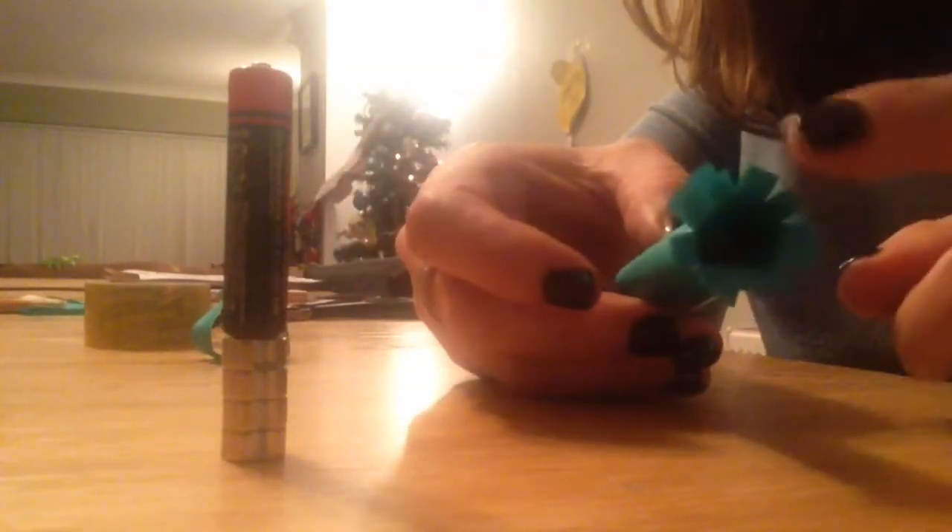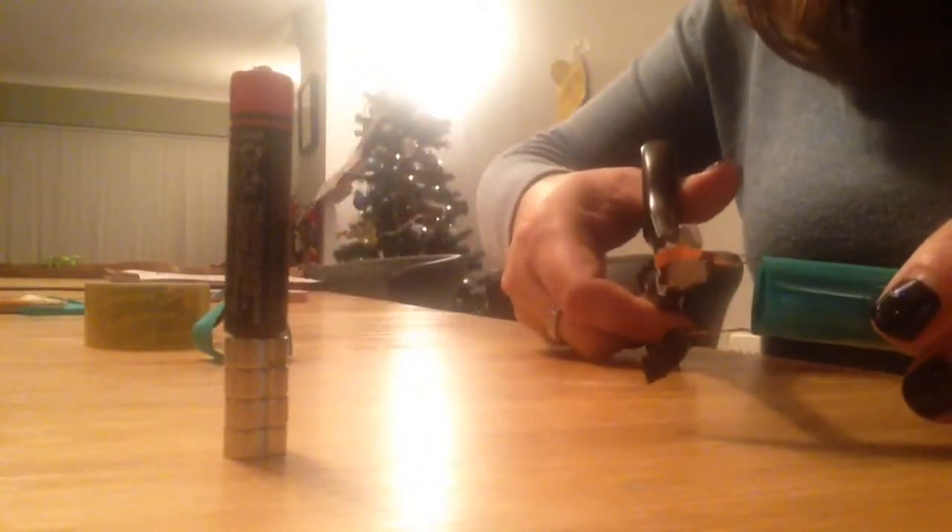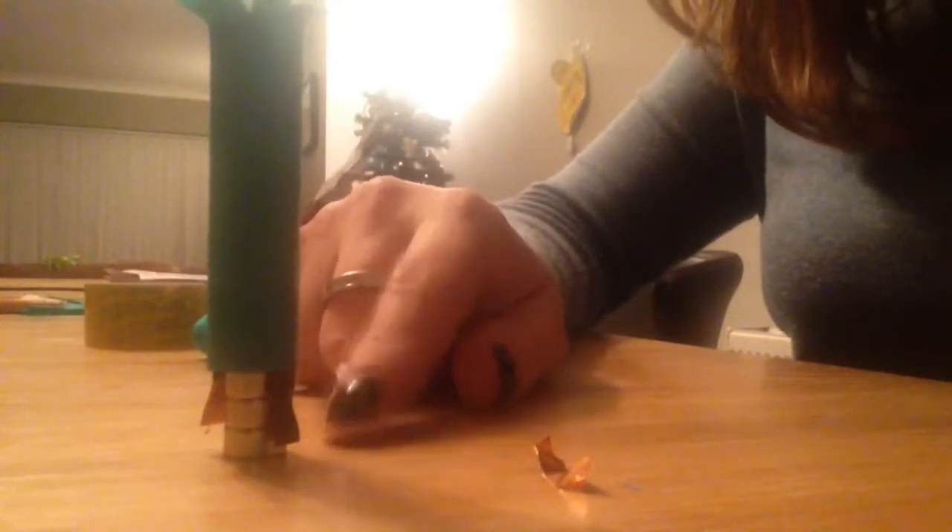I've trimmed the top and just frayed the edges just for fun. If I place it over my battery, I find the contacts are a bit too long and touch the table, so they need to be trimmed. Trim those off until we get them the right length — it's about right now. We need to get them to make contact with the battery at the bottom, so we need to try and bend them in a bit. This is the fiddly bit that takes a while.